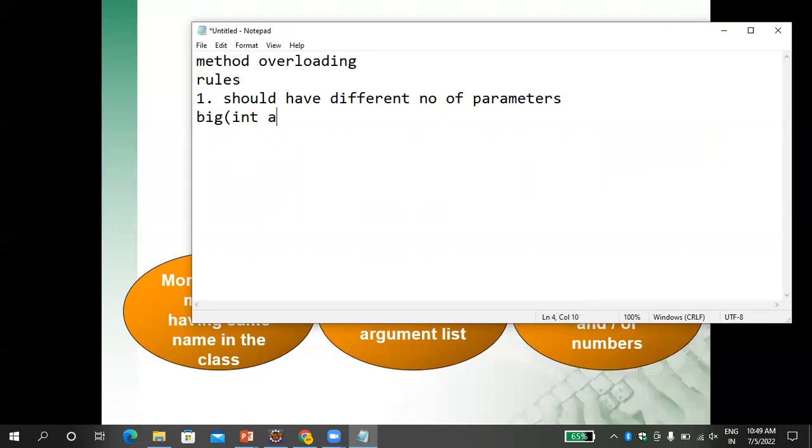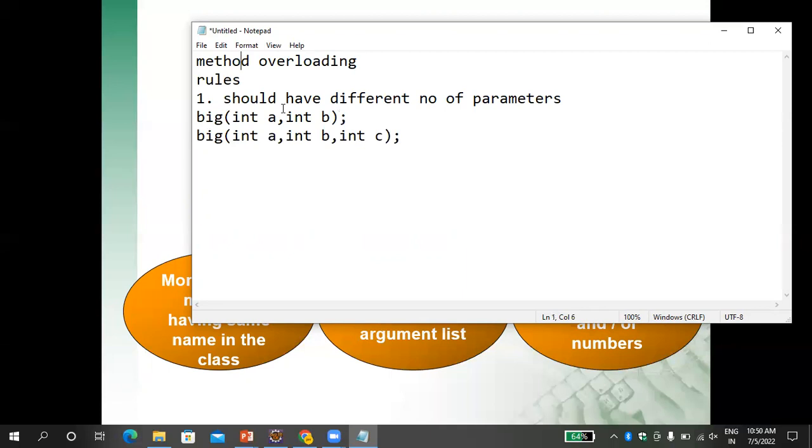One method takes two parameters, A and B. I can define one more method with a different number of parameters, so let us say int A, int B, and a third parameter. You cannot have the same number of parameters, but you should define three parameters.